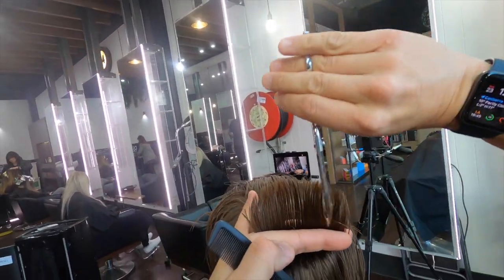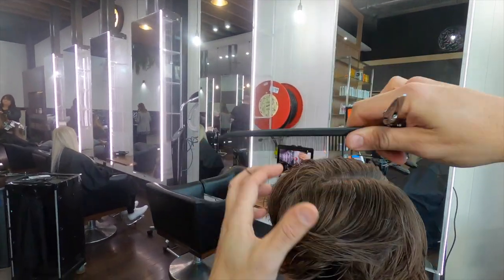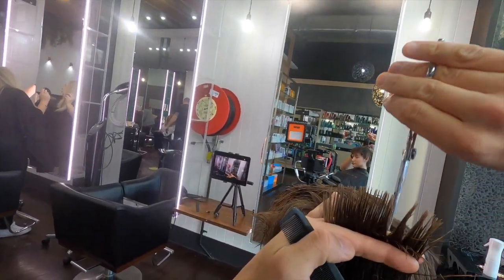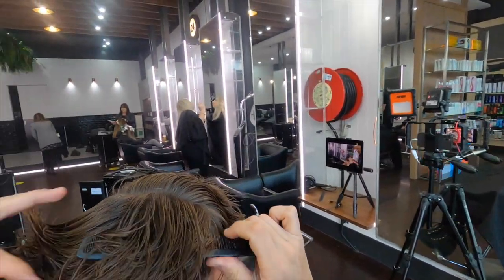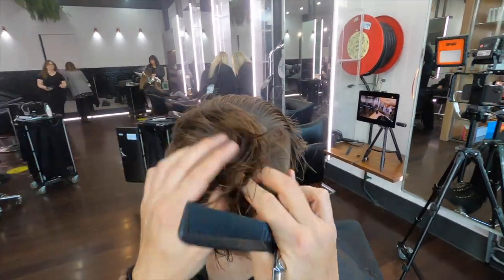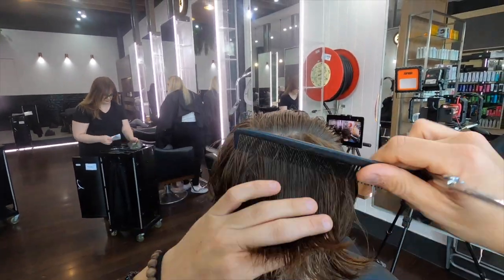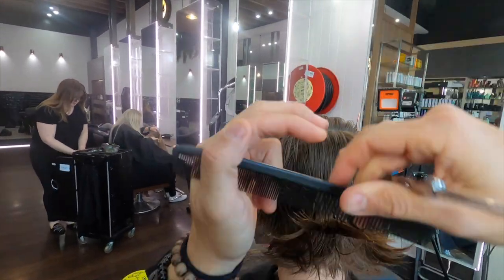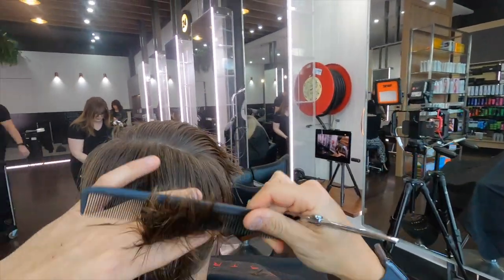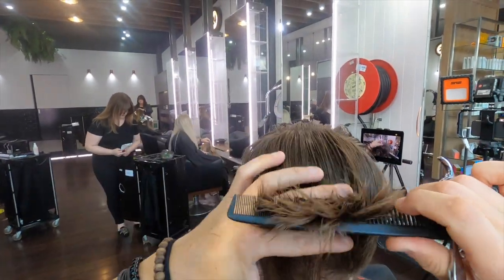Do some point cutting again to encourage movement. I'm not a fan of using texturizing scissors on curly hair or hair you're trying to get movement into. Chin down for me, gorgeous, thank you.